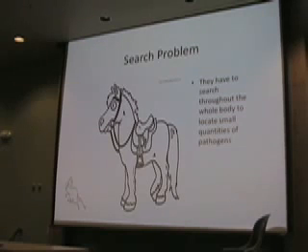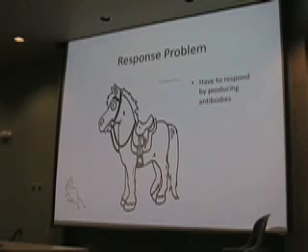So the search problem within this mouse and this horse: the natural immune system of a horse has to search throughout the physical space of this body, which is a much harder search problem. And then there's a response problem. The natural immune system has to produce antibodies to actually knock out these pathogens, and these antibodies are getting diluted in blood. So this horse has more blood than this mouse, and hence the natural immune system of this horse has to produce more absolute quantities of antibodies than the natural immune system of a mouse.